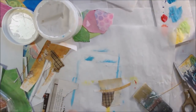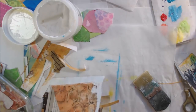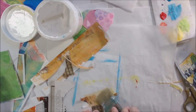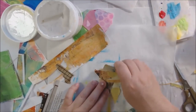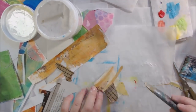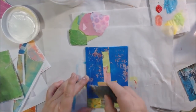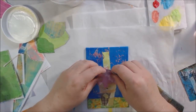Now I'm working on my cone — this is a cake cone. I started with a yellowish piece. I was thinking about how cones have grid patterns on them, and I had this magazine paper in my browns and neutrals with a crosshatch grid pattern, so I used a little piece of it to give a nod to the actual pattern on ice cream cones. I cut that piece out and stuck it down. I can see some of my underpainting showing, but I knew I was going to cover most of it up so I didn't fuss too much about the edges.